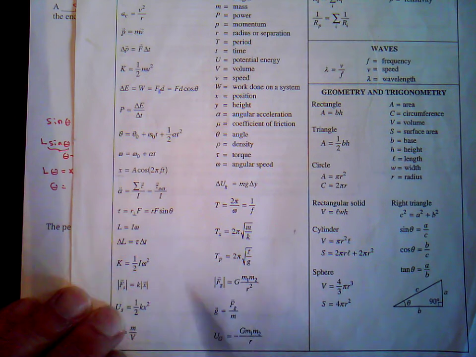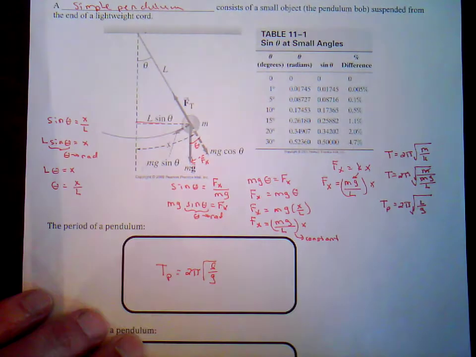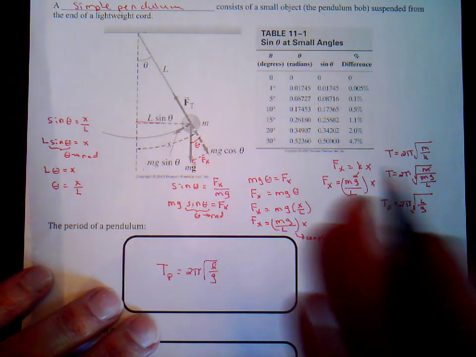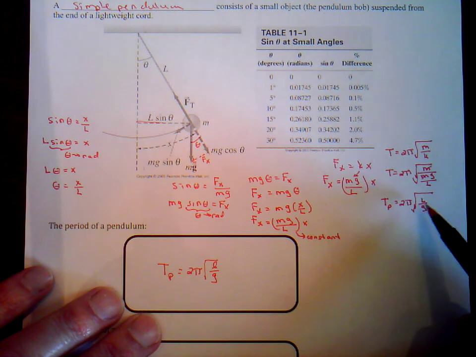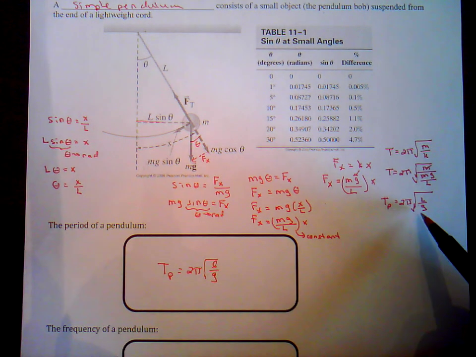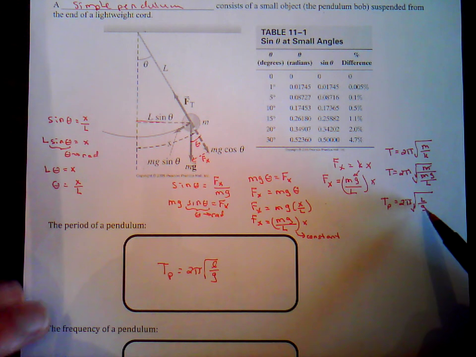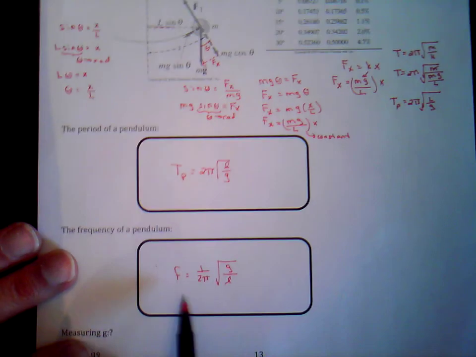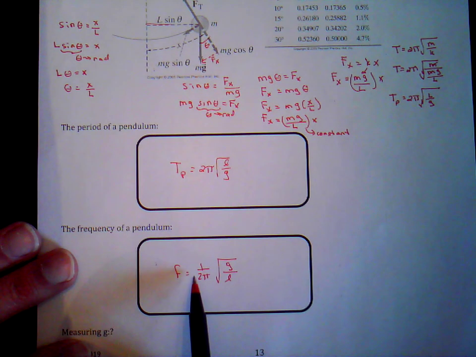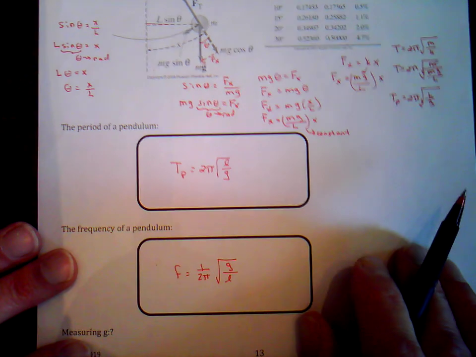As we saw in one of the very first videos that I did with different mass pendulums, the mass of the pendulum had no bearing on the period. It was only the length of the pendulum and, of course, where the pendulum is located, on Earth or the moon or some other location. It's the acceleration due to gravity. So this is the equation for the period of the pendulum. Of course, if we want the frequency, you simply have to invert that, or just figure the period and take the inverse of that.